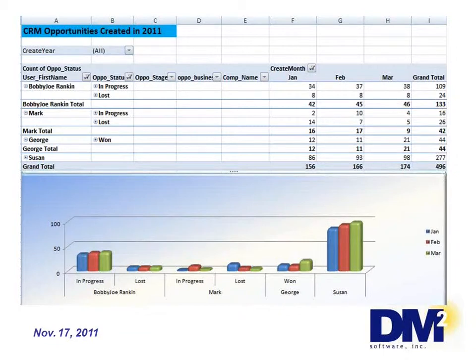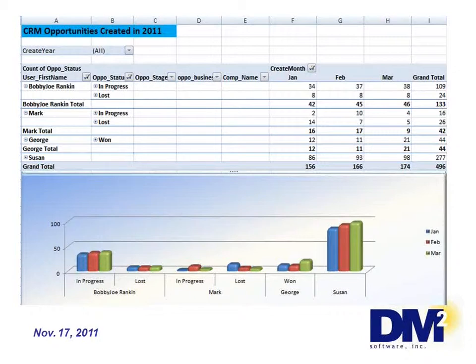Okay, so with creating some additional views off the SQL table and marrying those things like opportunities and activities, we're able to push that information out into an Excel using pivot tables and allow you to slice and dice all the information, all the different ways that you need to. This isn't a program that's written. We simply provide you the data and allow you to take it to that next level, whatever your business needs are. So it's not a hard-coded report that you're stuck with, that you cannot manipulate the data. It's all there. It's an Excel pivot table, and you can do all the awesome things you want to do with it.